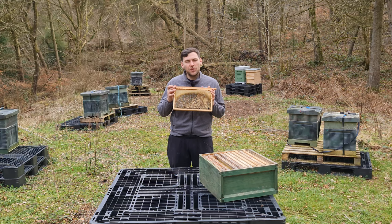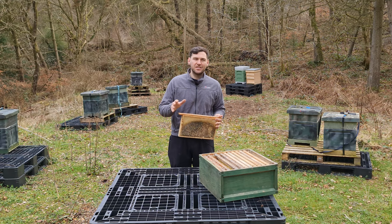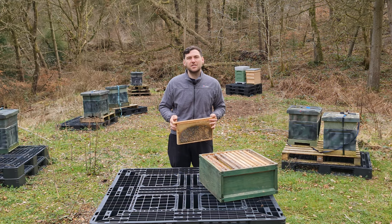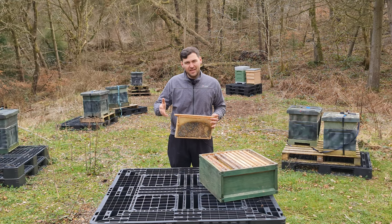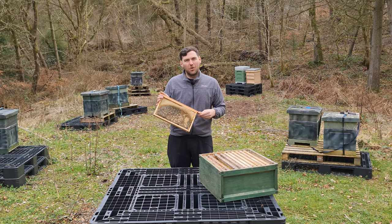That's as much as I'll say on treatments. If you're a small-scale beekeeper, the best method is: take your frames off at the end of the season, freeze them down, put them into secure storage, make sure it's sealed up tight, and preferably leave them somewhere that gets a good bit of chill over winter — but away from any moisture or rain. That gives you the best chance of getting your frames through winter and into the next season without wax moth damage.